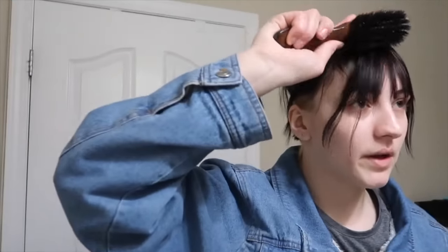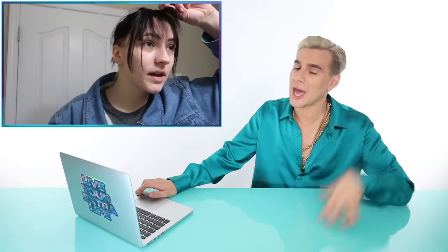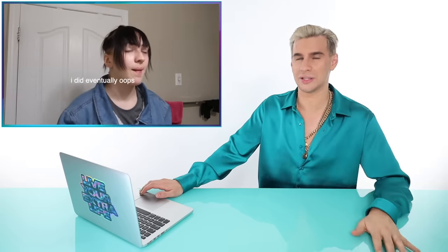See, the thing is, I can't get this fixed. I can see why you wouldn't go to the hairdresser, but it literally takes 5 minutes for them to cut bangs. And it's not that expensive. There's not many hairdressers where I live because it's a really small place and there's nothing else around, so it's not like I could drive somewhere. At least she contemplated going to the hairdresser and then decided not to. The thought was there. They're not looking actually that bad right now. They're kind of shaping up to be something kind of cute.